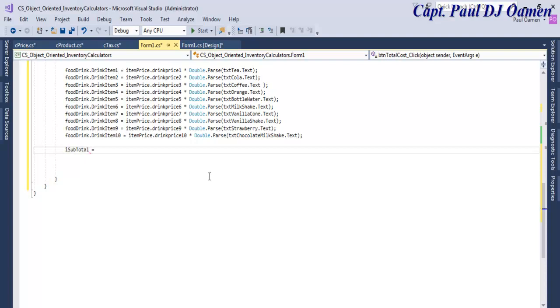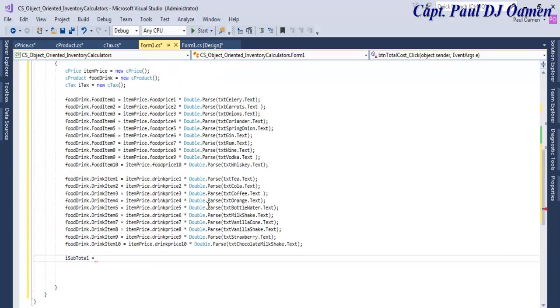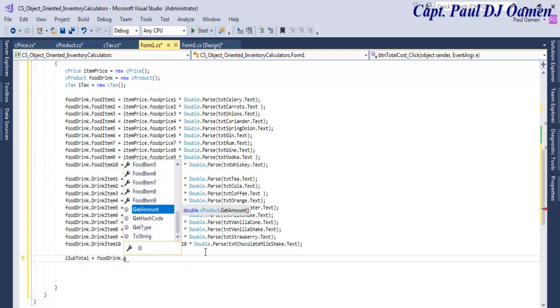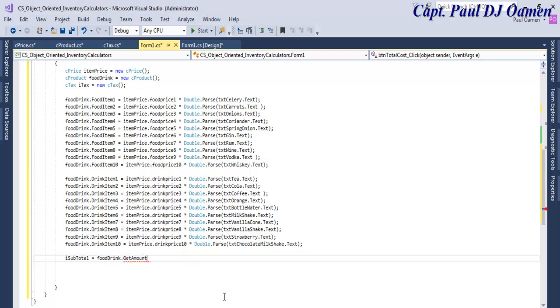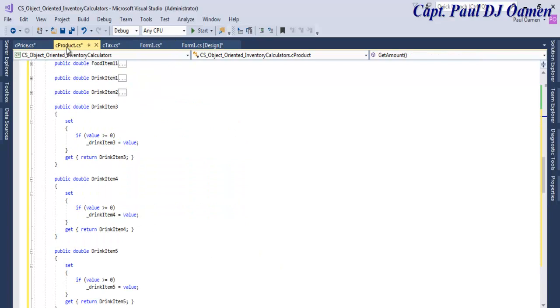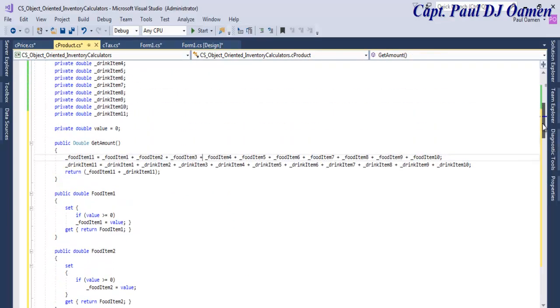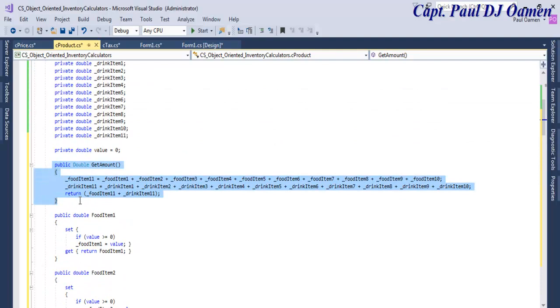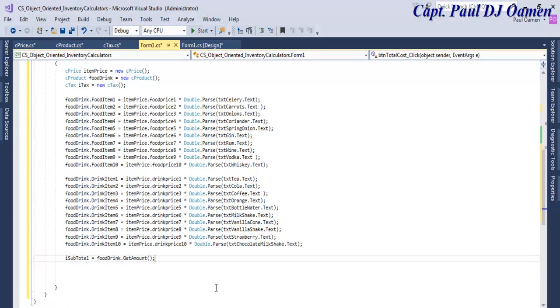So that will be equals, let's call the food and drink equals dot get amount right there. If you can still remember, right up here is where I added up food and drink, so I've just called it now right in here. Okay, that's done.